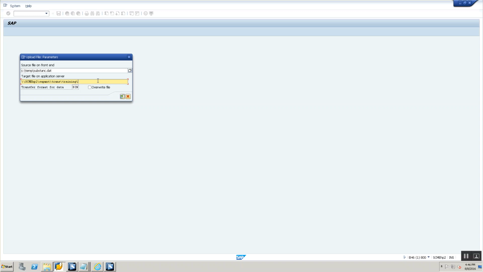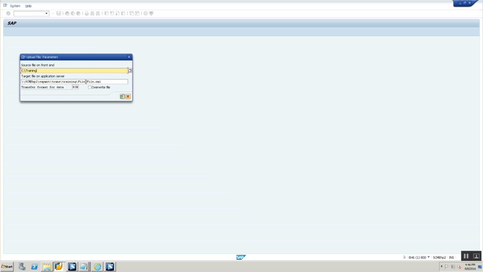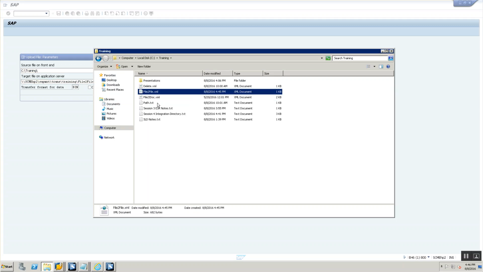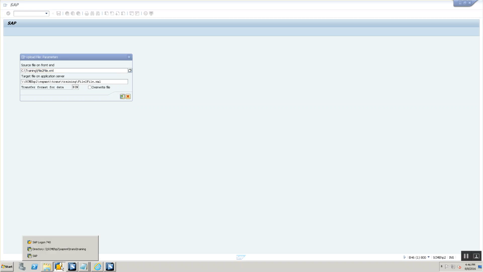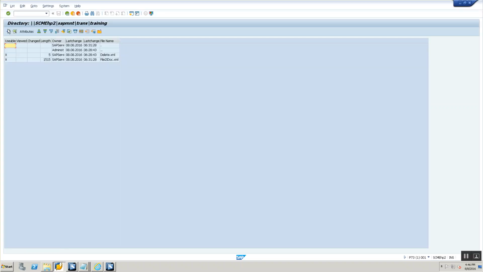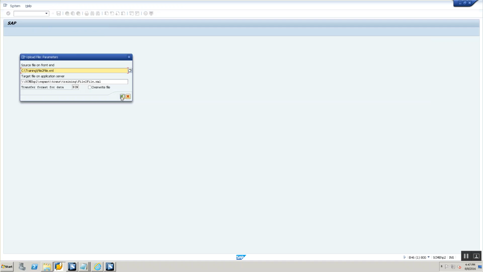This is my ECC server, and I'm telling this is my remote file, and I'm saying file to file.xml, and what is my local directory, right? If I go here, this is my local directory, and this is my file name, file to file.xml. So what am I telling? If I go here to this directory, there's no file called file to file.xml. If you see, there's only two files, something that's to be deleted, and then there's file to idoc. So now I'm going to upload this file.